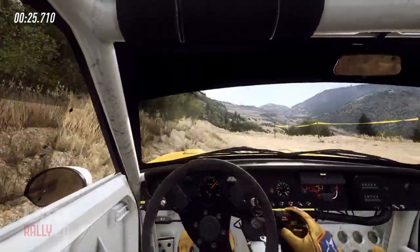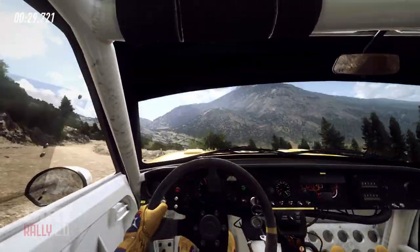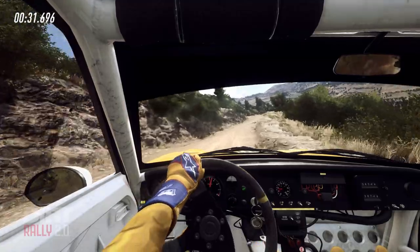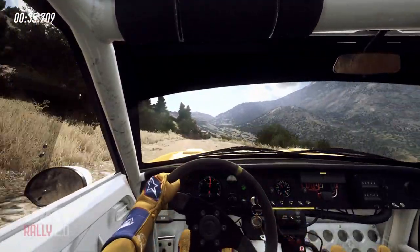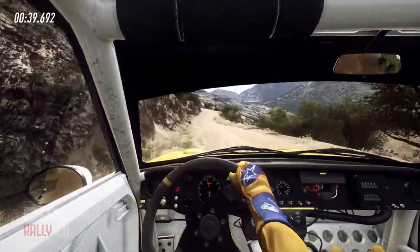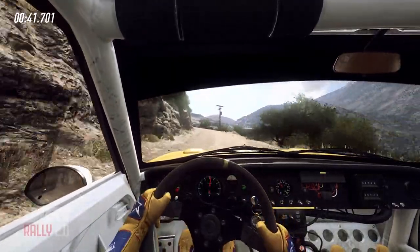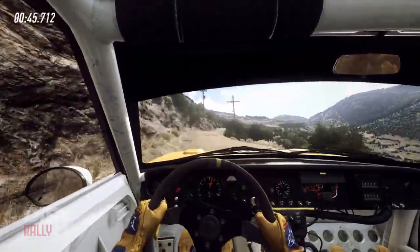To keep left over 30, 6 right over crest. Into 6 left, to keep right into 5 left. 30, 6 right. Into 6 left, keep in over crest, into caution sudden, 3 right long tightens.